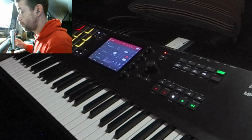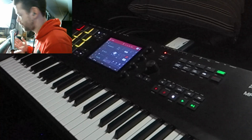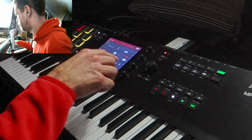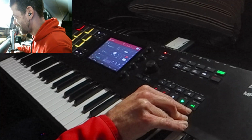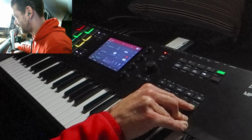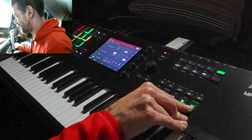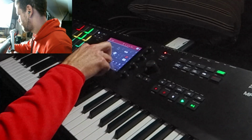I don't want to add too much because I don't want to mess the sample up. It's not the song. This is the sample for the song. So let's chop this up. Should I add something else? Yeah, let's add something else. Add something not the same. Add some strings.